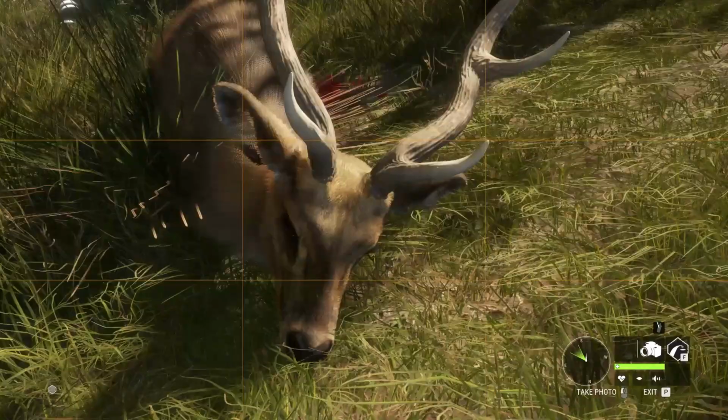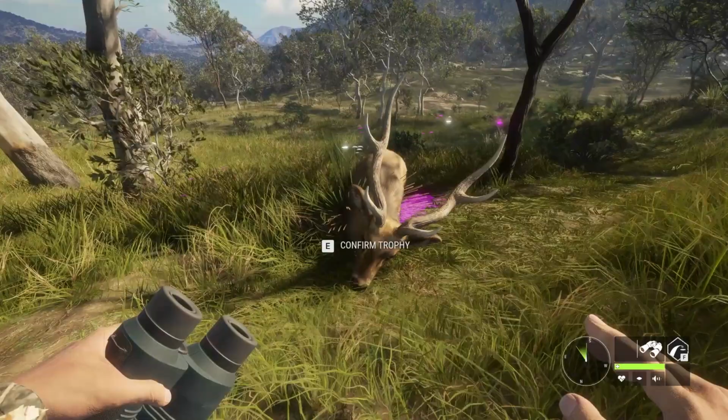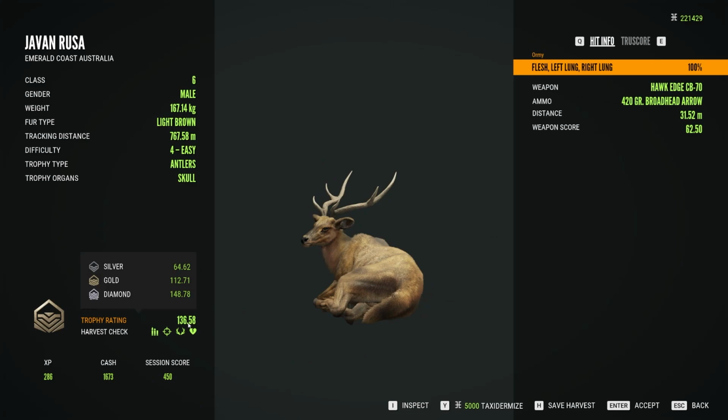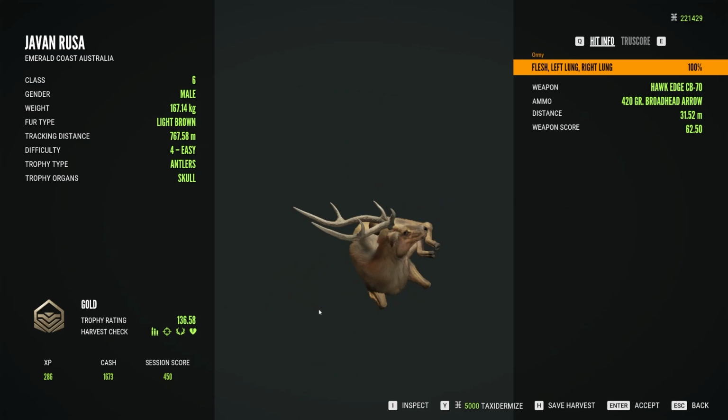I like that they have really detailed eyes. Look at that. The eyes are great. Alright, let's pick this guy up. And there we go. He's a light brown level 4 gold. It's 112 to 148.78. So his max score was diamond, but he's quite far away from it.